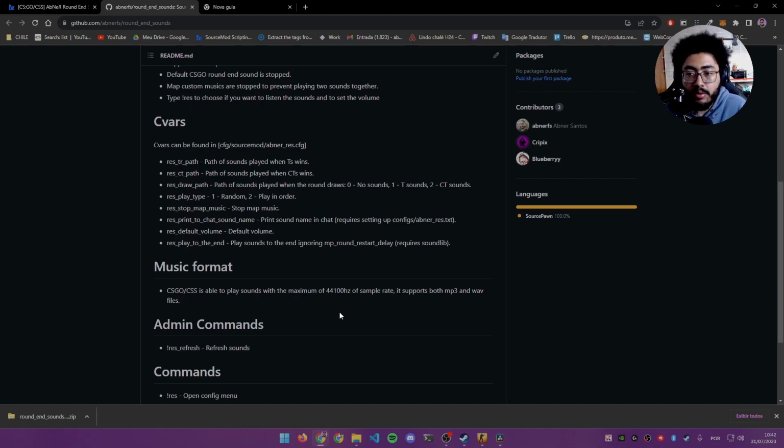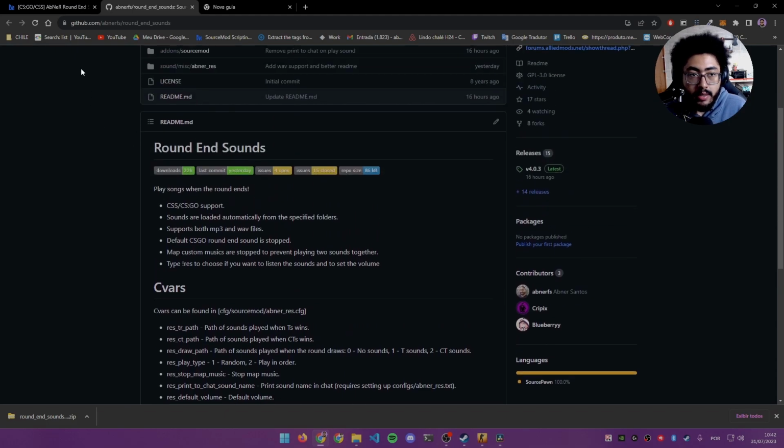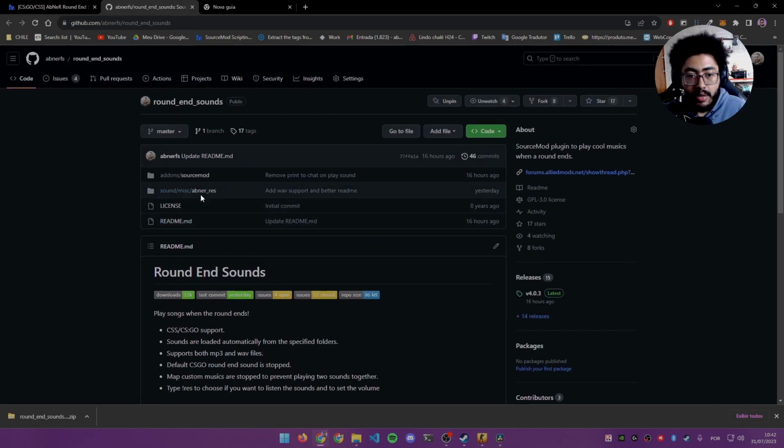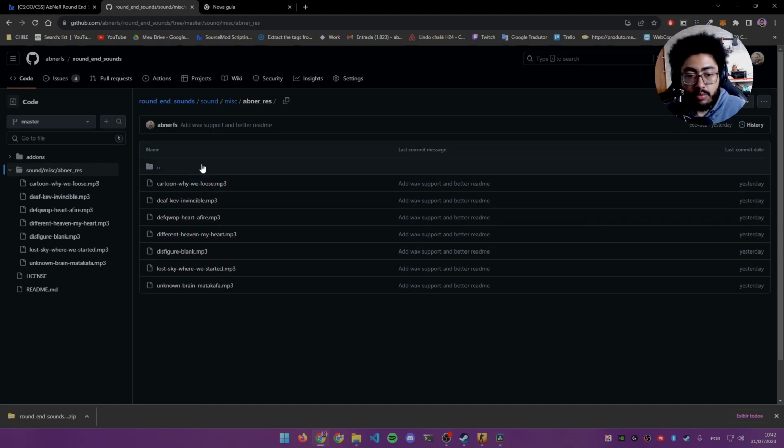If you have more than that, it's probably not going to play. So if you are having problems with this plugin, take a look at your client console. Open the console and see the error message. If it's something about the sample rate, probably your sounds are not converted correctly, or maybe you were not able to download the sounds, so it could be a FastDL issue. But this plugin comes with a few sounds formatted correctly, so you can test it with those sounds. Those sounds should work 100%.